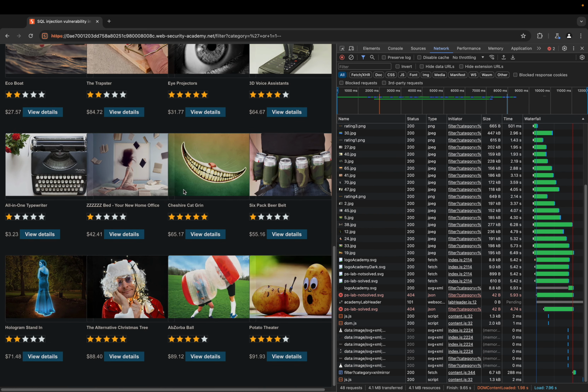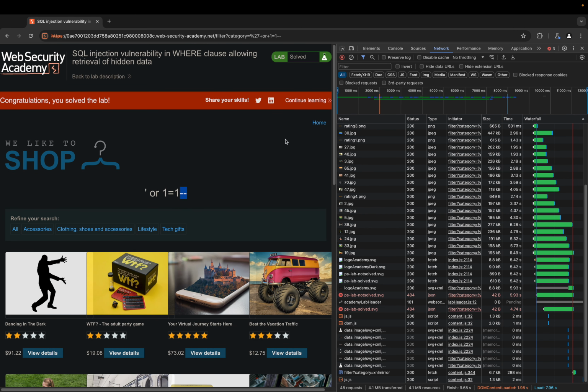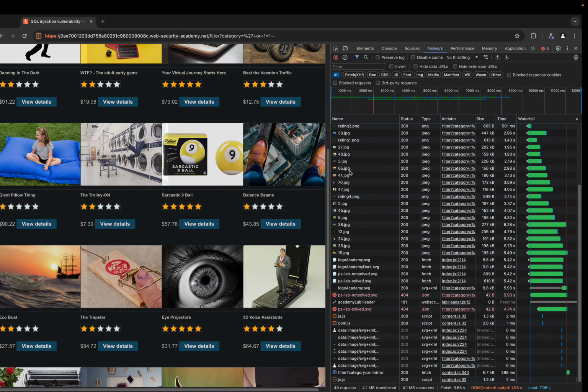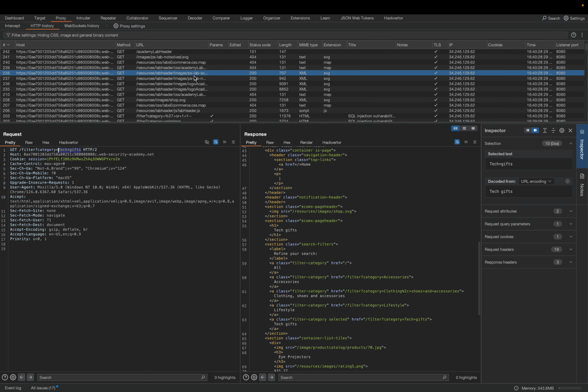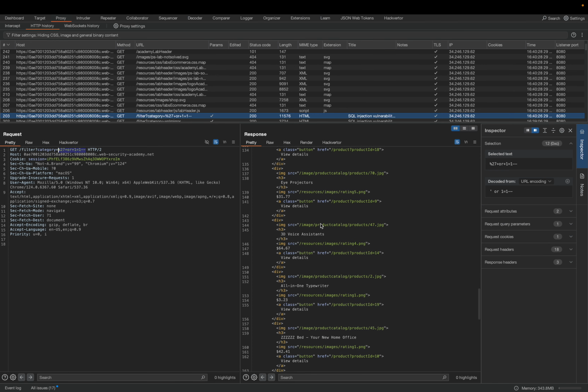So you see we are able to retrieve all the products, even those which are not released yet. So a small recap: SQL injection is a vulnerability that affects the database, where an attacker is able to interfere with the SQL queries, like we did by injecting a malicious payload like this one, which affects the functionality of the application. So our payload was sent to the backend as this, and we are able to retrieve all the products.